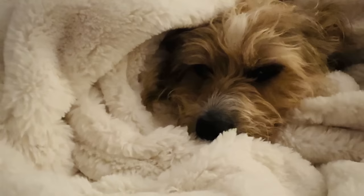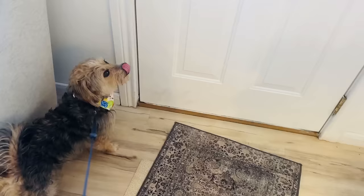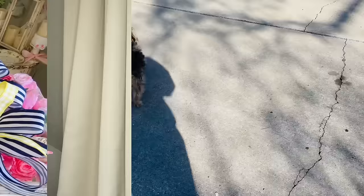And it has been unseasonably warm where I'm at the last couple of days. So he has got to go on almost 2 walks a day. And if you guys have a terrier, you know how much energy they have. And so here he is. He has his Easter scarf on and he is ready to roll. He got to go on 2 walks today and he's still been super rowdy. He even was rowdy, like barking at cars today, which he usually doesn't do. So I don't know what was going on with that. But I definitely have been getting my exercise in with him, and he wants to say hi to all his puppy dog and kitty cat fans, and he really loves y'all.